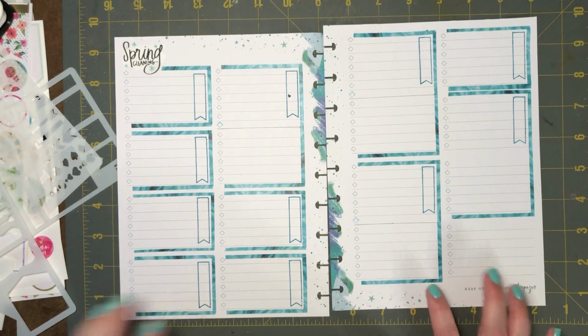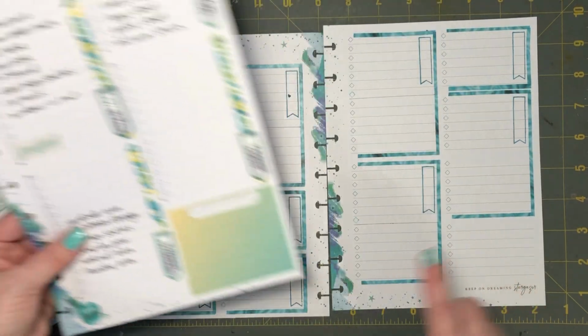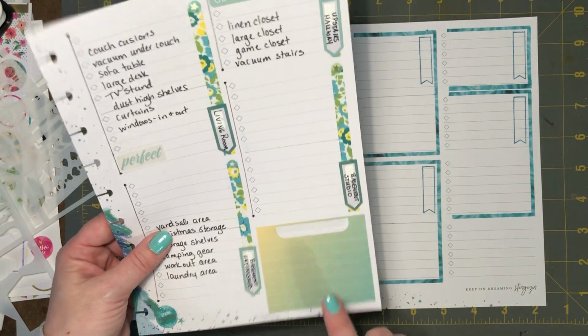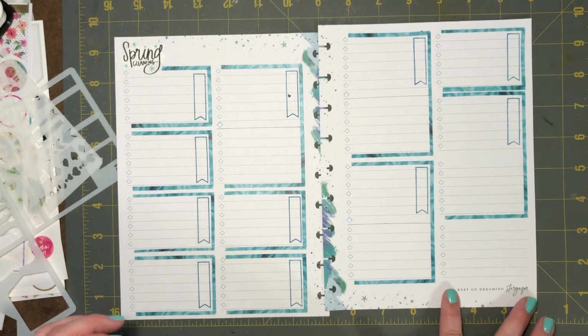Now before, when I did this, I used a sticker down here. I no longer like this sticker. I liked it when I used this washi because it had the yellow in it. I don't like this, so I'm not going to rescue it. But I am going to look around and see what I can put down here.